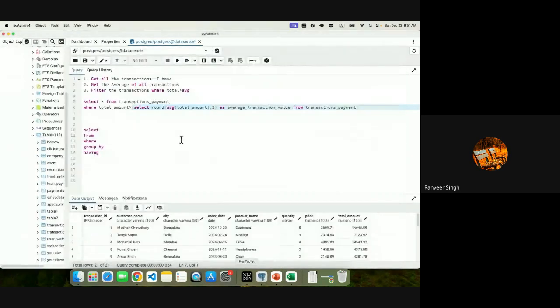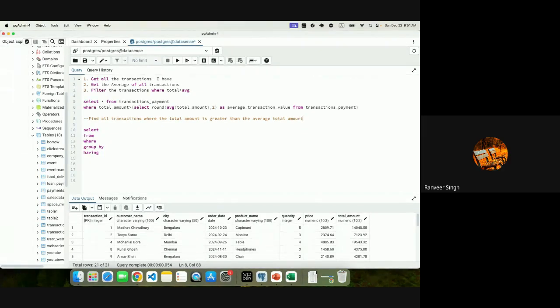So Satvik, without subquery, I was thinking what I can do is get the average of all transactions, and I will compare it with each transaction. Whatever is greater than the average will be my output. What is the meaning of average of each transaction? A transaction is a transaction. The average of that transaction and that transaction value is the same.